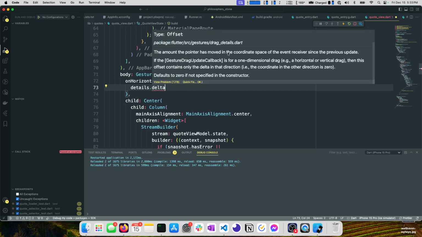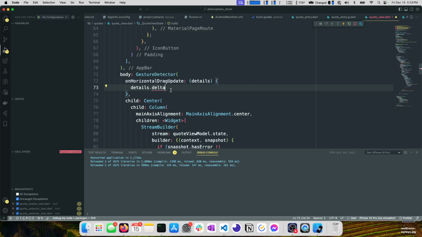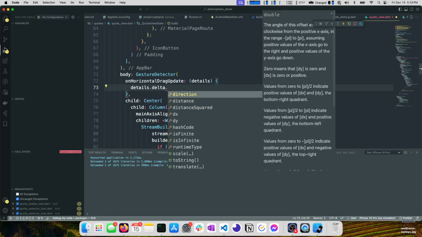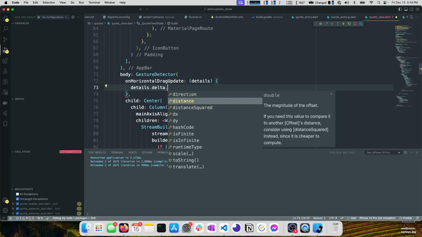The amount the pointer has moved in the coordinate space of the event receiver since the previous update. Okay. So if we do distance, the magnitude of the offset. Okay, so direction, the angle of the offset, values from 0 to pi divided by 2 indicate previous values. Okay.